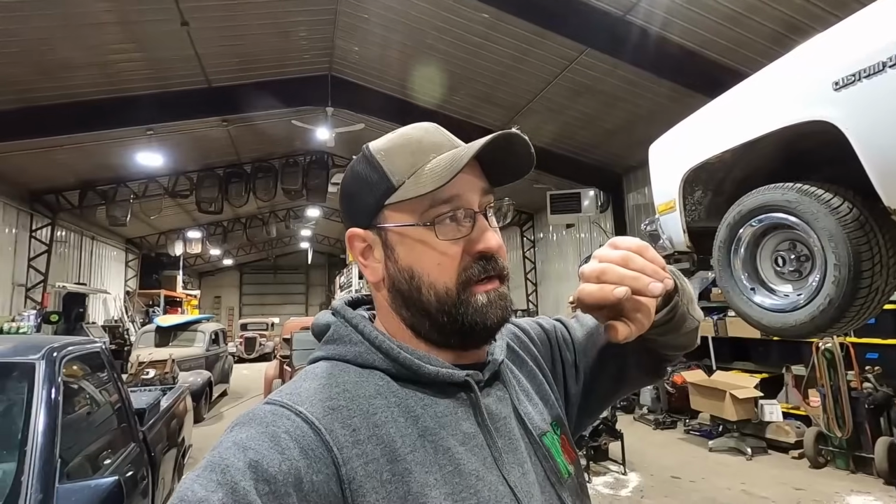And the other thing is, that's where people get burned out. You blow a project all apart, and then the core support is rusty. So you spend 3 months looking for a core support, or spend $8,000 on a core support, or send the transmission off, and it gets lost at the transmission guy. Just like Freiberger says, don't get it right, just get it running. So we're gonna whammy this thing together as quick as we can, as budget friendly as we can. Can't say cheap, because cheap sounds like you're a hack.